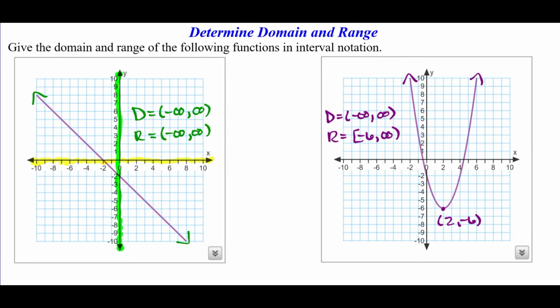The second graph we have here is a parabola. As indicated on the graph, we're going up forever on the left side and up forever on the right side. From the left side, I'm going forever to the left, hitting all of these values in between, and then going forever to the right. So my domain is all real numbers. My range, my graph is not going down forever. My graph starts here, which corresponds to a y value of -6, and then my graph goes up forever. So my range values start at -6 and go to +infinity. We're including the -6 because that point exists and it has that y value.